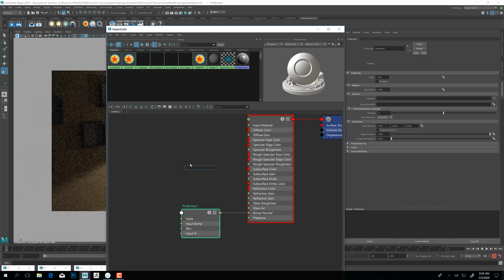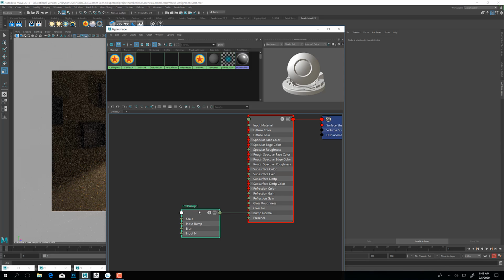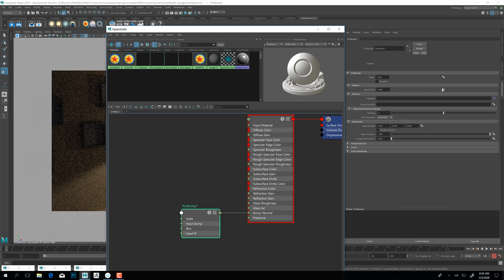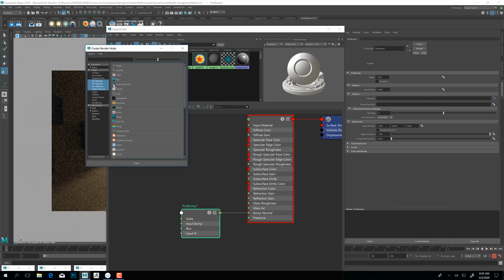For me to get a little bit of a speckling texture, I like to play with the noise under pattern. Voronoi noise is kind of fun to use as well. You can use either one of those if you want to. Voronoi is going to be under RenderMan pattern.